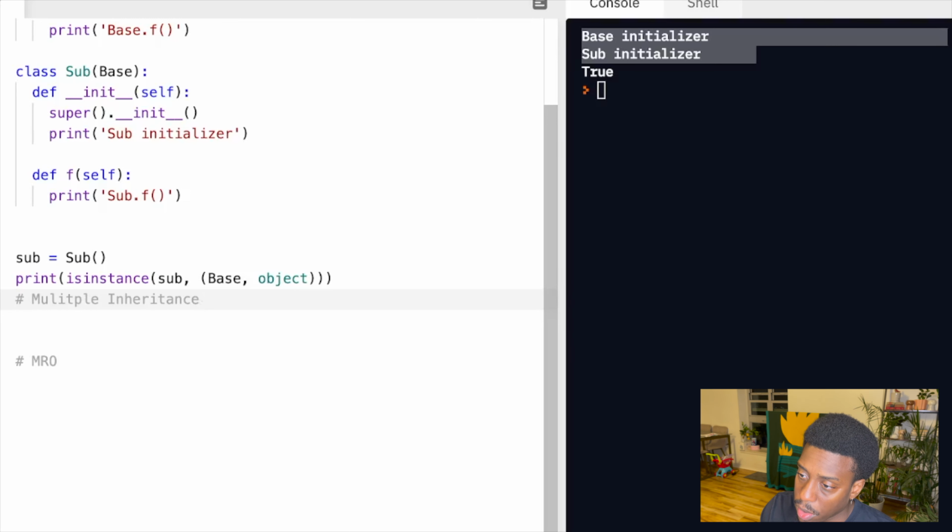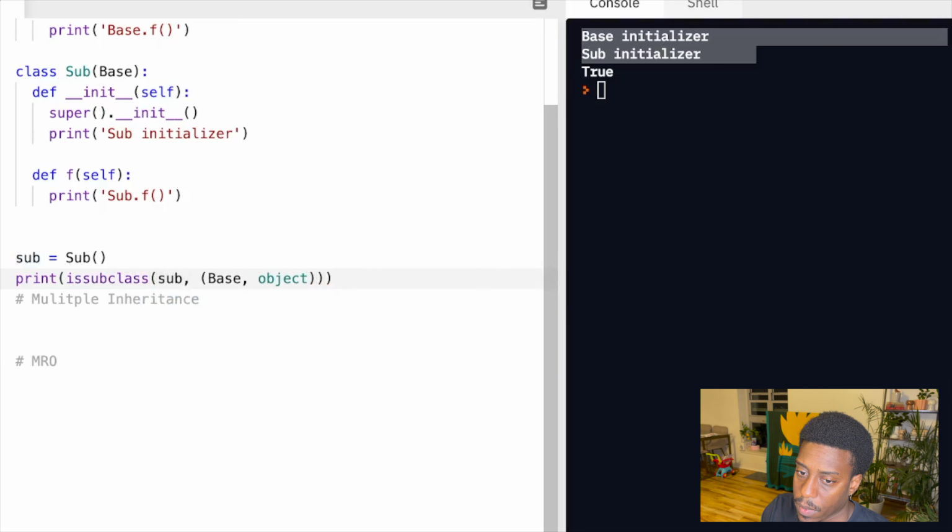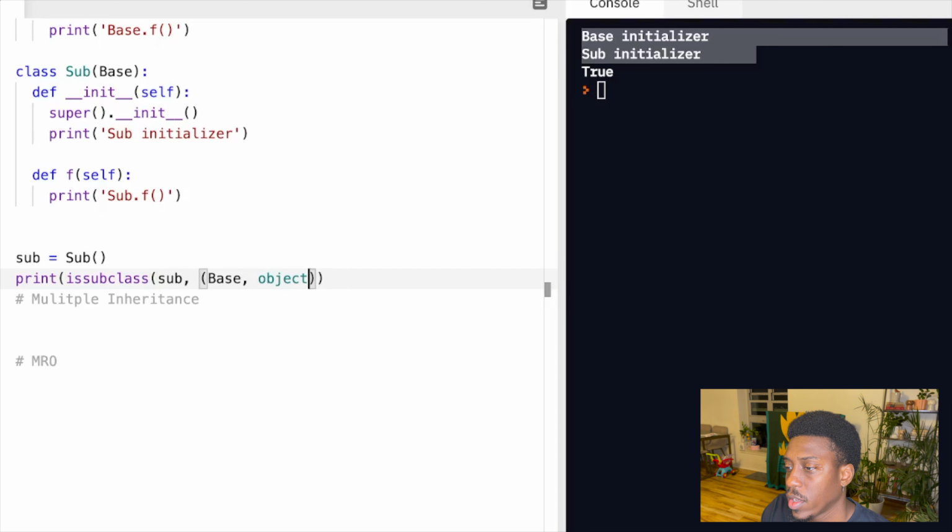But it's not clear. So an alternative thing that you can use in Python is called issubclass. All right, so how do you use issubclass? The way you use issubclass is you give it two classes, not an object, not an instance, but two classes. It'll check if the class that you give it is a subclass of the class that you're checking for.